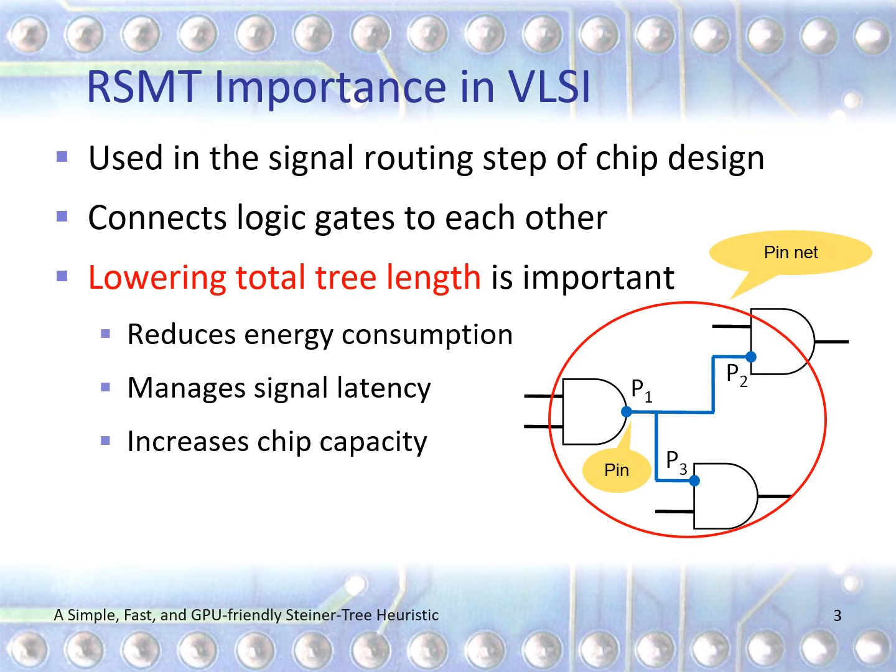There are three main reasons that we want a minimal wire length. First, when we reduce wire length, we reduce the power loss on the chip, which makes more efficient chips. Second, any additional wire length along the critical path will add latency to any operation that uses that path, so by reducing wire length we can create faster chips. Additionally, by reducing wire length, we potentially create more space on the die to increase chip capacity.